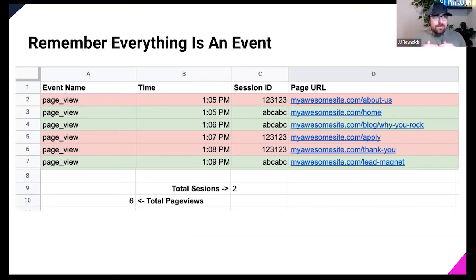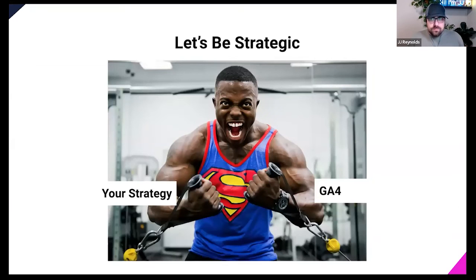Very, very important. And it's the most important thing that you need to understand to visualize anything without screwing up your numbers. So let's try to be strategic, because your strategy and GA4 are going to become more tightly knit than ever before. With Universal Analytics, you could plug and play. They gave you a bunch of default reports. GA4, as all of you know, has fewer built-in default reports and less information to just say, hey, here's what you get.